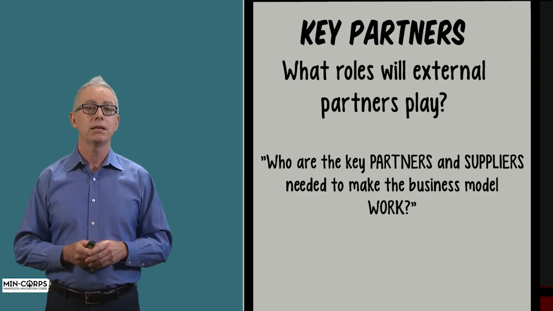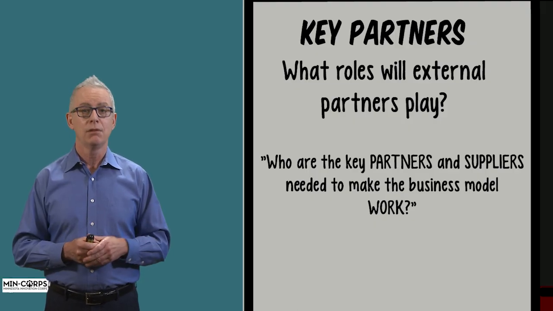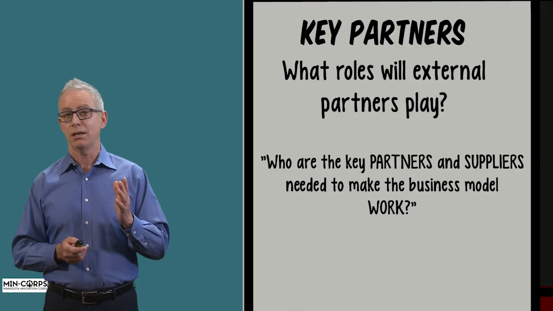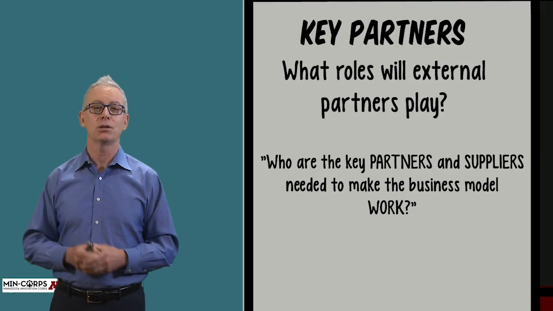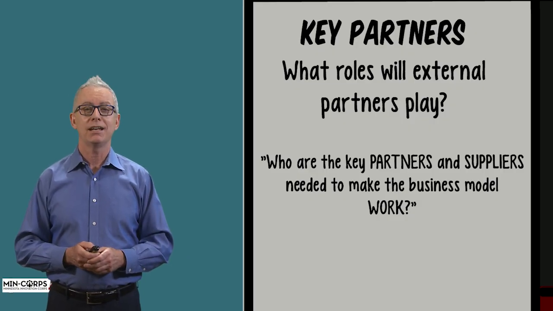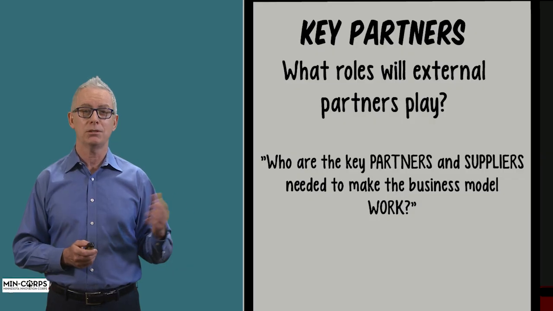So the first thing you might rely on a partner for is they have capability or expertise that you don't have. For instance, you might not have distribution capability, but UPS, FedEx, Uber delivers. There's lots of partners who can actually deliver things for you. Why build all that additional cost structure and take the time to build that capability if you can rely on a partner?